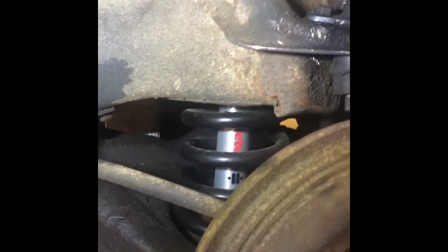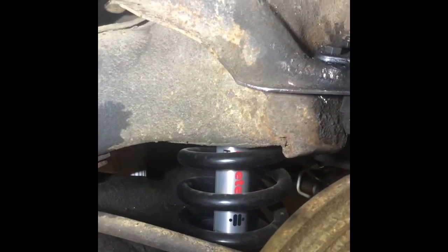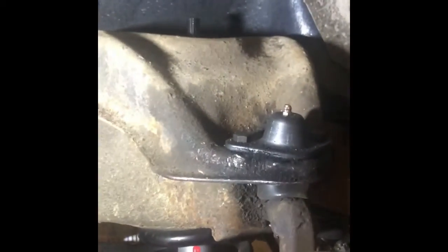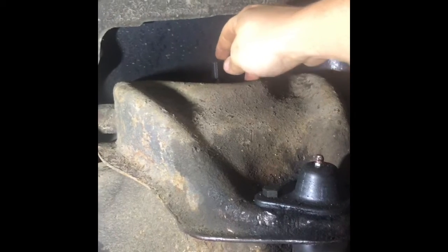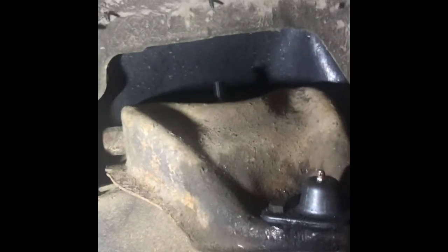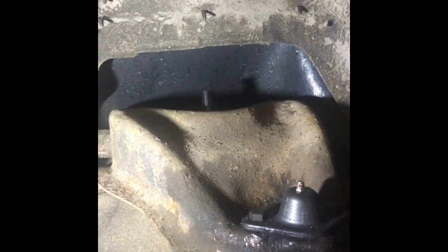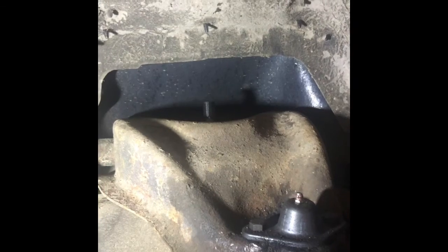Okay, there's one installed. Just a note, when you remove the bolts from the bottom of the shock, keep them because they do not come with the kit, which I thought was a little hokey. I think they could have included that. And right here's how you'll make adjustments. I've turned it all the way to firm and then back 6 clicks. That's going to be my starting point, and I'll adjust from there. That should be a little bit on the firm side, and then we can soften it up a little bit.